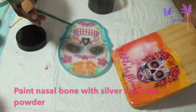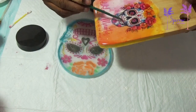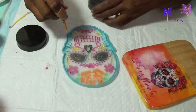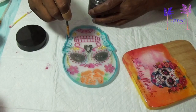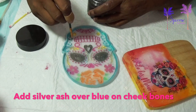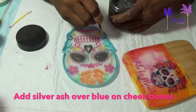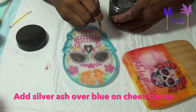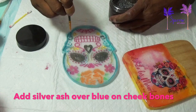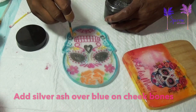And actually, as I'm looking at this, while this doesn't have to match this exactly, I see some dark down the sides here. So I'm going to go back with some of these curves and add some silver ash in here. I don't know that it'll pick up over the blue, but we're going to drop it in here anyway and see what happens. Yeah, I don't know that that'll stay over the blue.